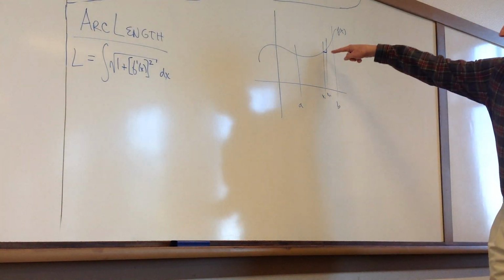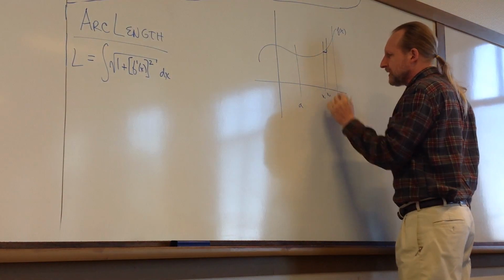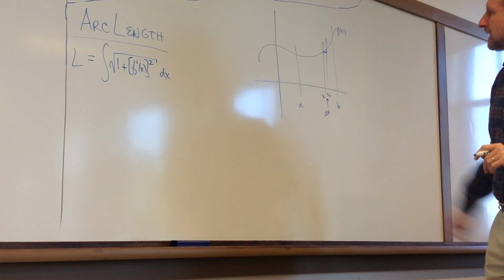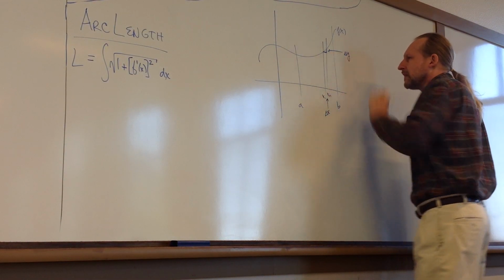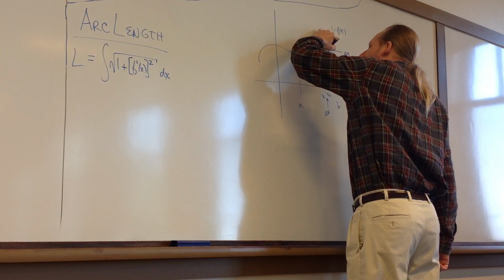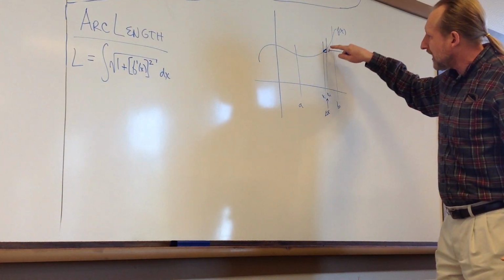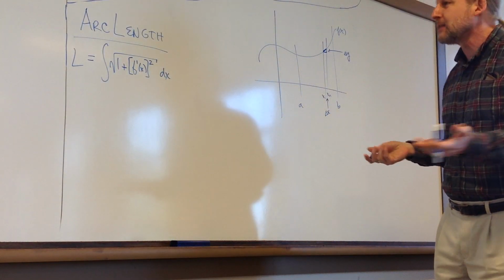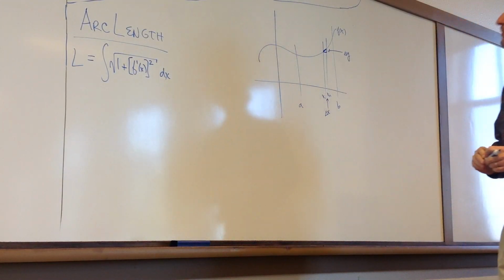So the idea here is that if we look at this little tiny, what's essentially a right triangle here, now this piece, we've talked about this for most of these integrals, is delta x. The other thing is that this over here is delta y. So a good approximation, I mean, I said a minute ago it's a right triangle. It really isn't, because this hypotenuse is not really a straight line.